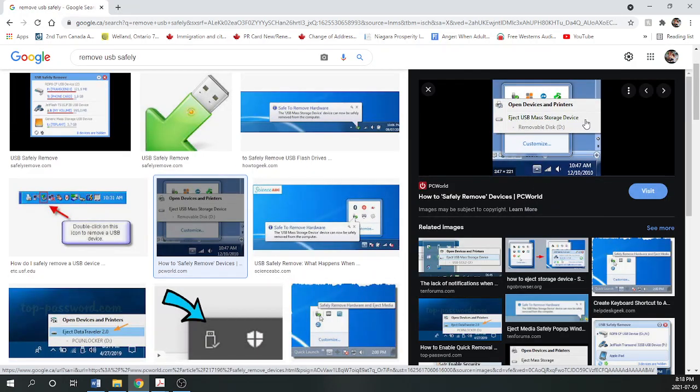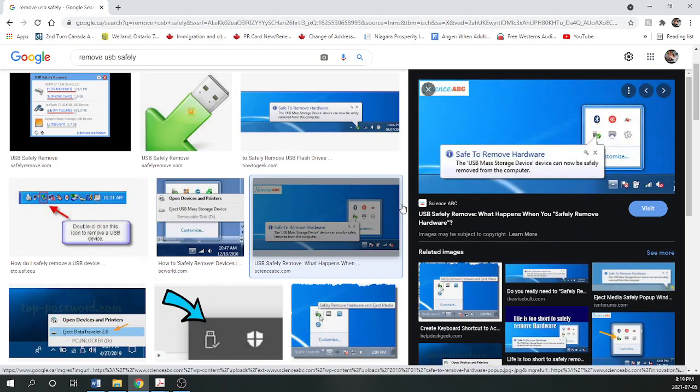It says eject, eject USB mass storage device. You're going to want to left click on that, and then you'll get a little message that says something like this: safe to remove hardware. At that point, you guys can pull your USB out of your computer.